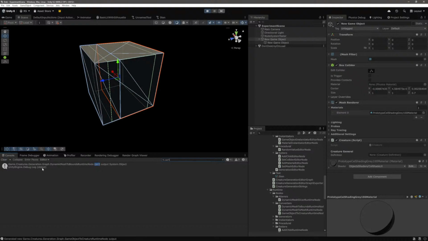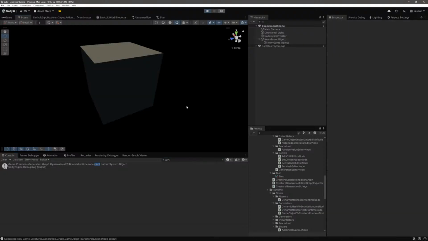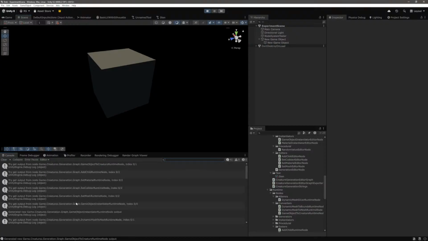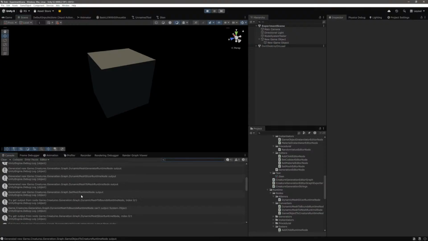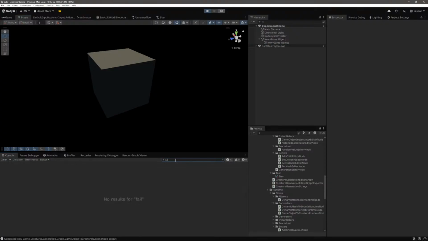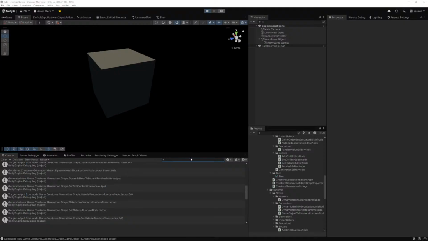Here. Game creatures generation graph dynamic mesh to bounds runtime node can't output system.object. Okay. Pretty cool that it still runs through. Fail. Okay, we don't do fail here.